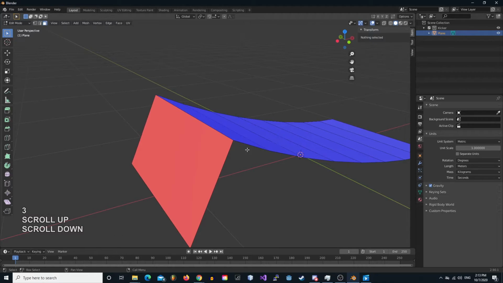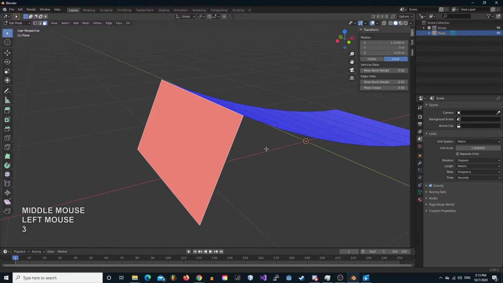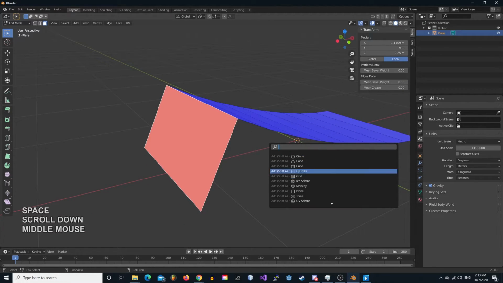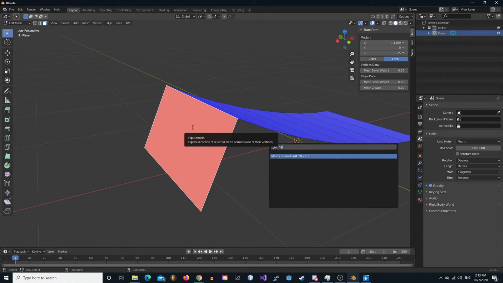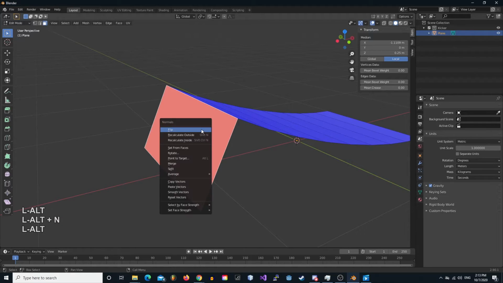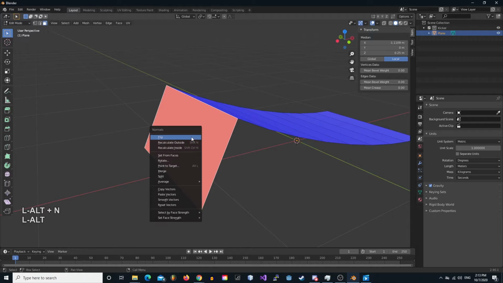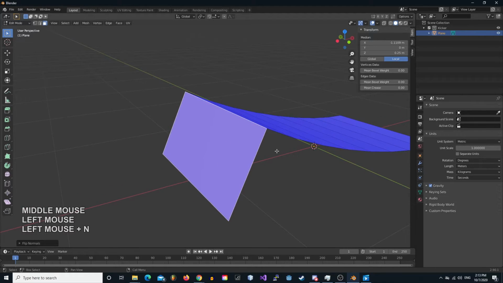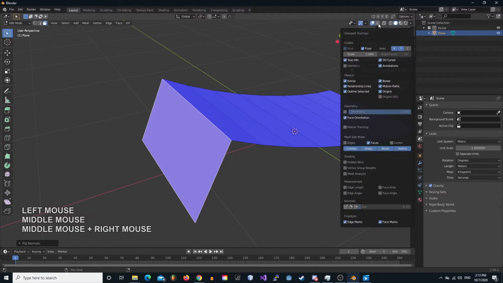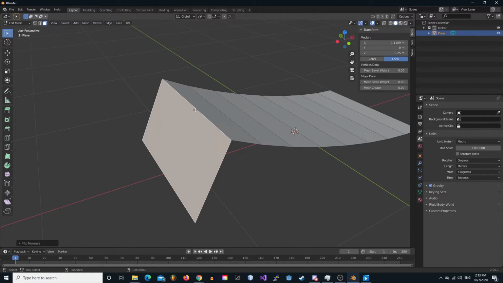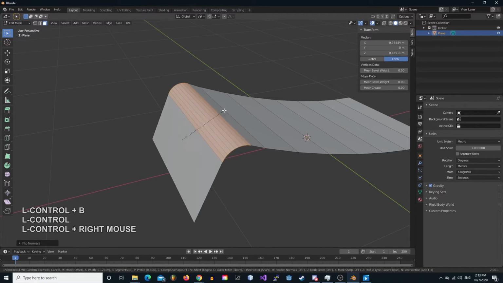To fix that, I want to click on this face, bring up the search bar, and look for flip normals, and that is going to be Alt N according to this. So press Alt N, and click flip, and now you can see that they are both blue. Now we should be able to get our bevel going. Control B, there we go.